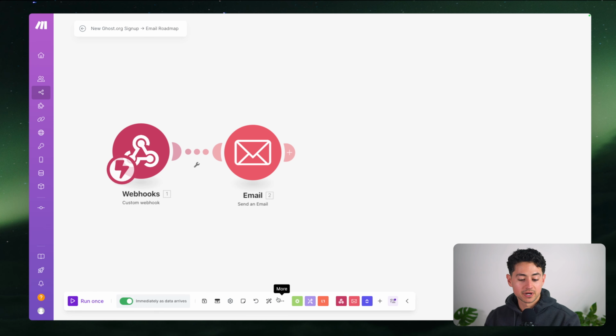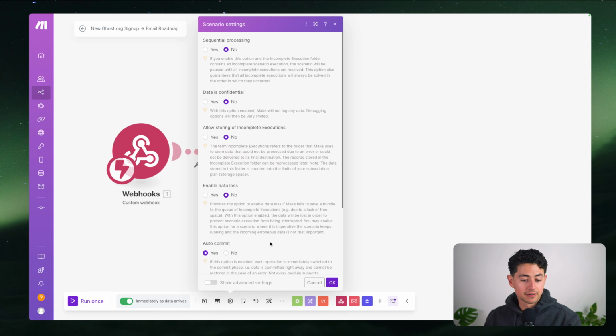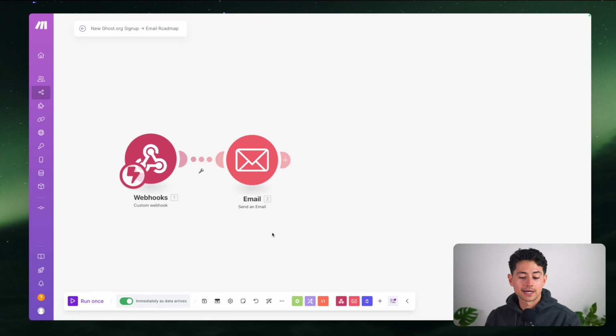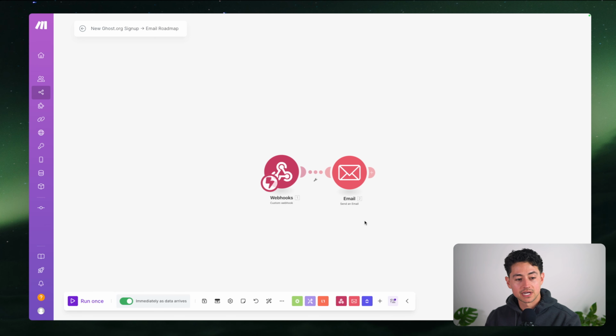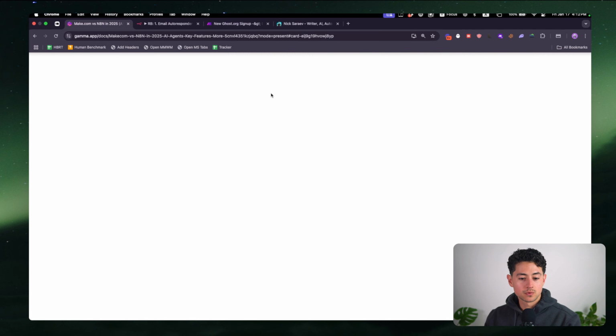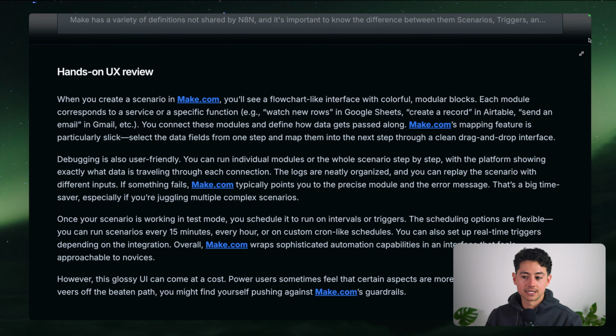Aside from that, there are a bunch of other buttons, which I think in Make.com are just laid out a lot simpler. Simpler, is that a word? I don't know. I don't English good. And then there are a bunch of other settings here, which are sort of above the pay grade for the explanation that I'm providing right now. But if you spend any amount of time in Make.com, you will inevitably interact with them. Okay, great. So that's where we are with Make.com's basic UX.